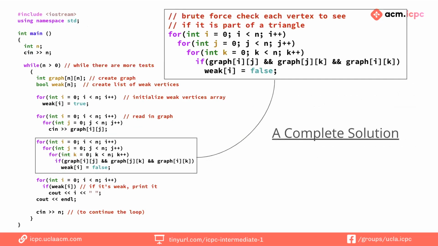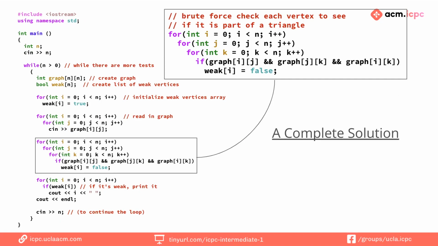But essentially, it's just this triple nested for loop with an if statement. So in order to check if there is a triangle, you can just go through every single possible triangle that could exist. So for every single I, J, and K, you iterate over all the vertices and you check if there is a triangle, aka an edge between the first two, the second and the third, and the third and the first. Using I, J, and K in a triple nested for loop, this is the brute force solution. There are probably better, more efficient ways to do this, but this passes the test cases for the problem, and so it works.